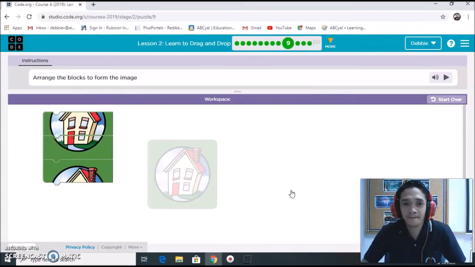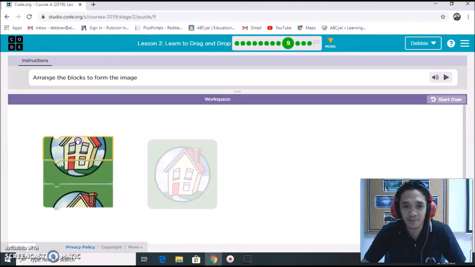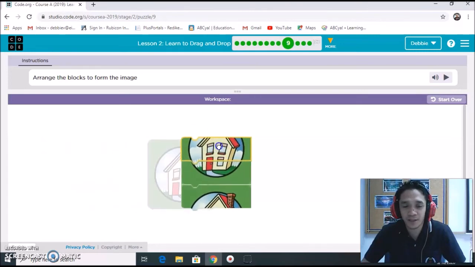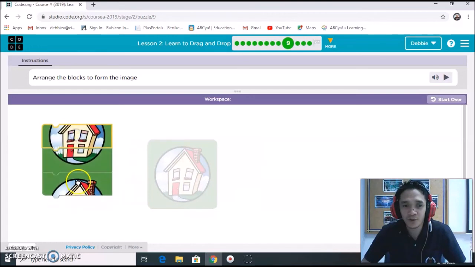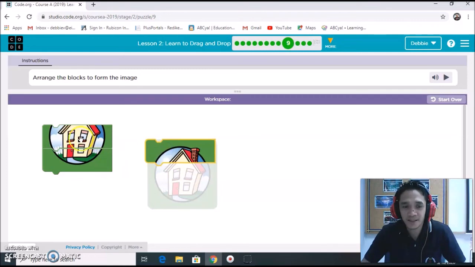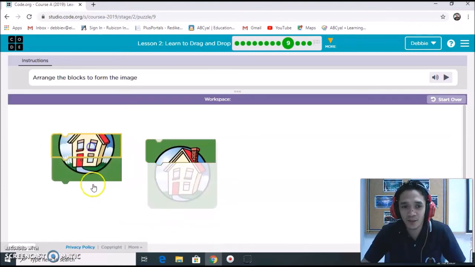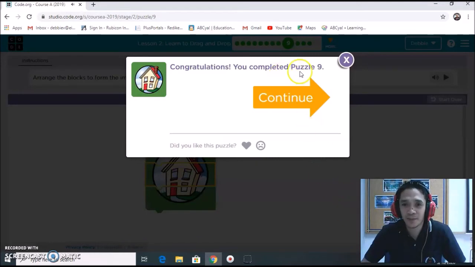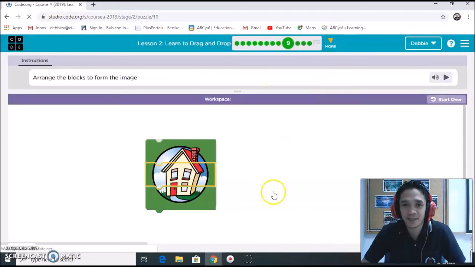Okay. That's it. Then this one, if you can see now, the house is not arranged properly. So if you drag this one at the top, it will go all over. Okay? All the picture will go. So all you need to do is to start with the lower part. Lower part, move here at the top. And then this time, you can move like that, or you can move one by one. Okay? But this time, we will move all together the 2 pictures. Okay, and then we completed puzzle number 9 and we will start puzzle number 10.